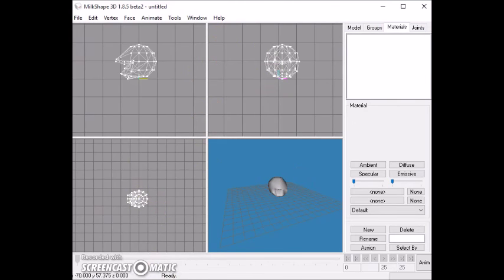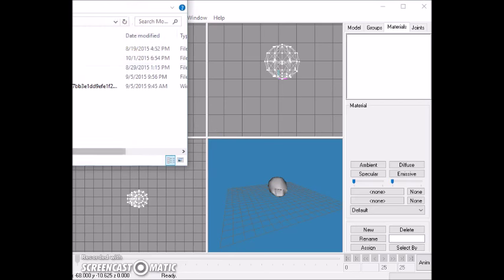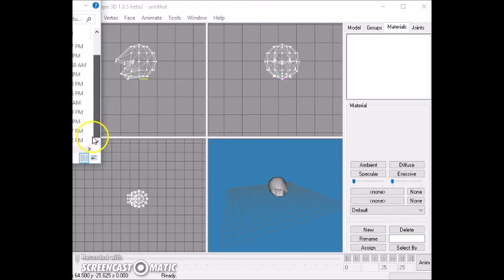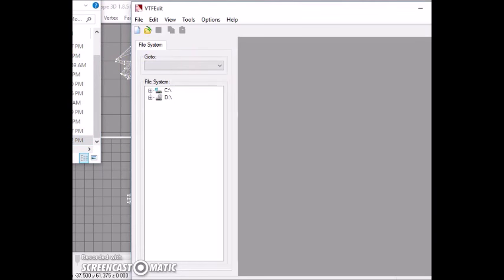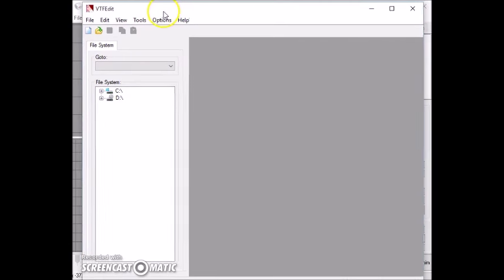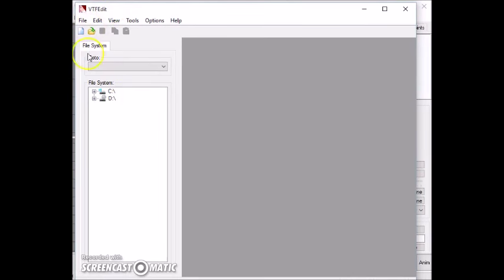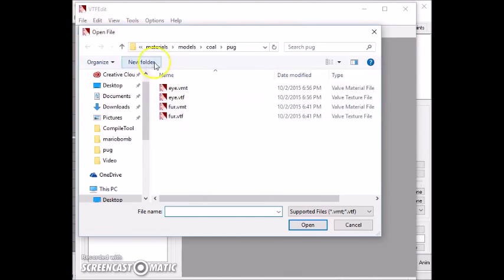Now, the real kicker here is that we get to put our own textures in it. Well, of course, kind of. We're going to open up VTFEdit. I forgot to mention that you're going to need VTFEdit. I'm just going to edit that to the beginning of this video for convenience. Okay, so we're going to use VTFEdit for one reason. Open up texture file, click file, open.